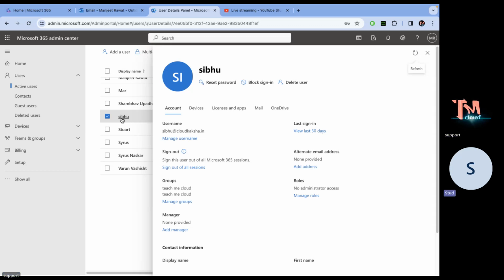But not every application. Applications like OneNote and Yammer, we cannot download, because these are cloud platform, web-related application services. You can use them only as web application services, not on premises.